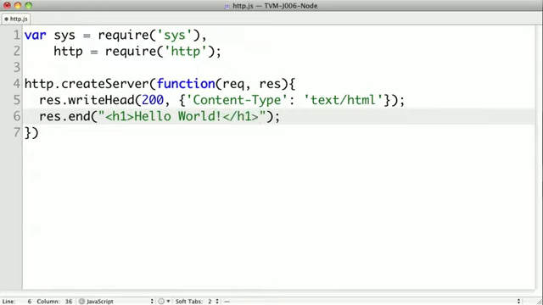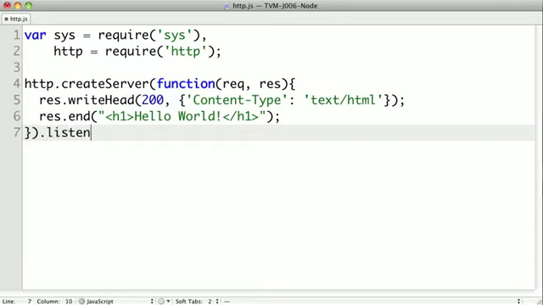So now we've sent our response to the client, and we actually need to start our server running. So the HTTP create server function will return our actual server object, but we haven't told it where to host the actual application. So calling .listen on our HTTP server, we can pass it a port number as well as a host to bind to. So in our case, we're just going to do the localhost 127.0.0.1. Now normally HTTP servers run on port 80.